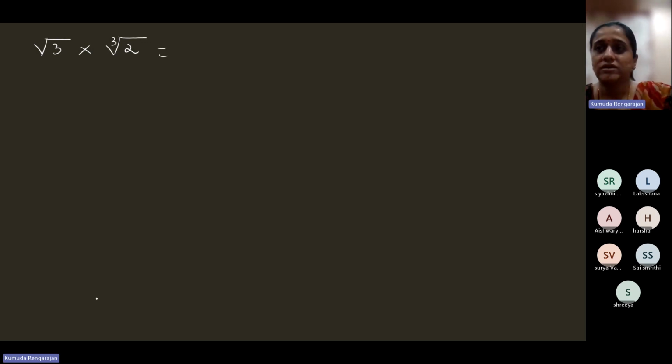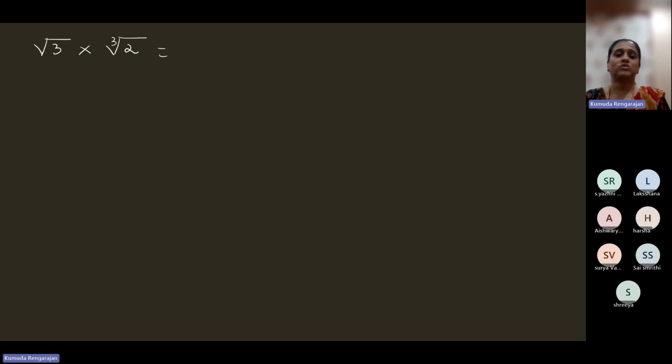Like when fractions have different denominators, right? We call them unlike fractions. And you cannot add or subtract unlike fractions. To add or subtract unlike fractions, you have to make them like fractions. You'll have to bring them to the same denominator using LCM. You should find the LCM of the denominators and make the fractions like fractions using the LCM. And then you can add or subtract them. So like that here, they're of different order. You'll have to bring them to the same order and then you can multiply them or divide them, whatever.